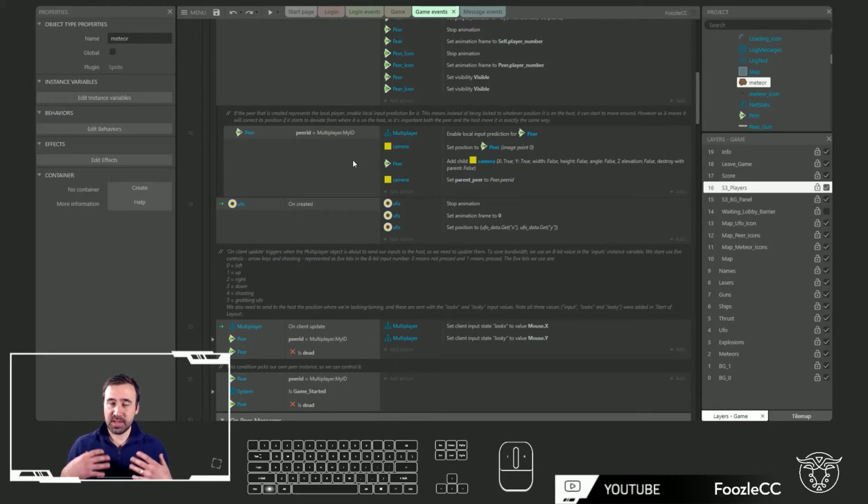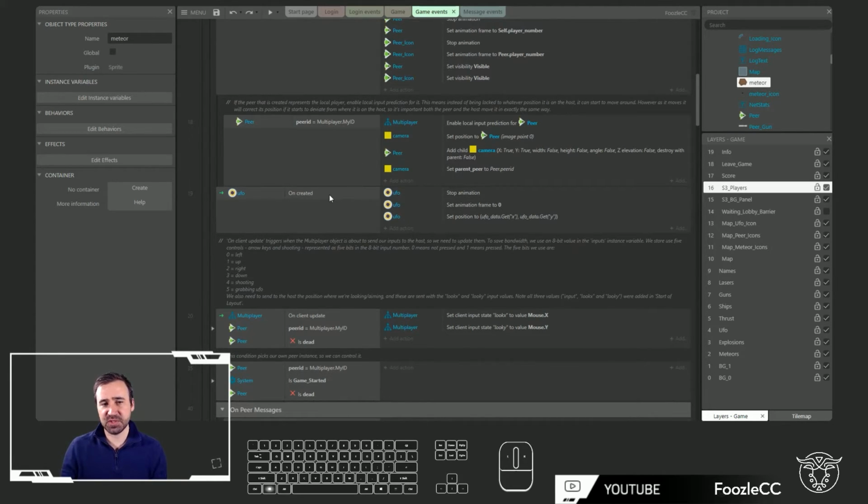And remember, the context has changed now. Now you're a peer. So multiplayer.myid means me, and I'm the peer, and I'm in this group. And this is what was enabled, not the host group. So this is the only set of event code that is running. And then also the UFO is getting synced to you. Not the position, but just the creation of it. So when it does get created, there's a few frames of animation on it, so stop the animation and then set the position to the UFO data.getX and getY. And remember, I pass that from the host to the peer when the peer joined as a data structure. And you'll see it down here where it handles that.